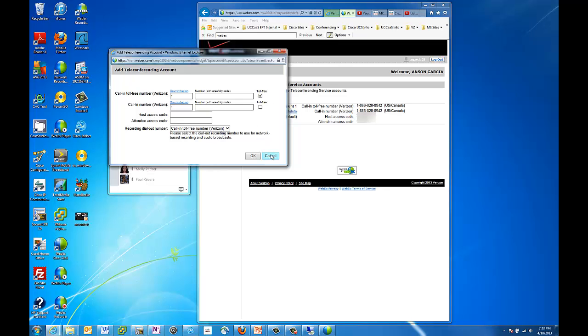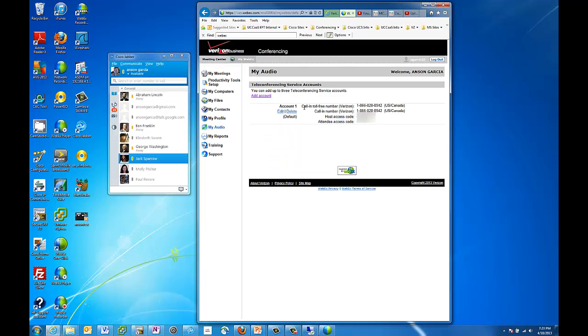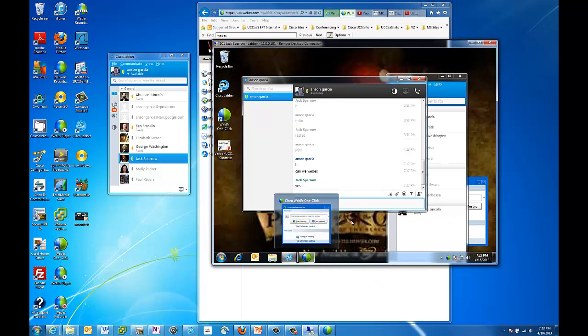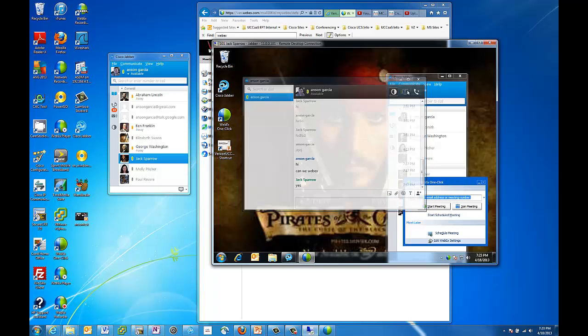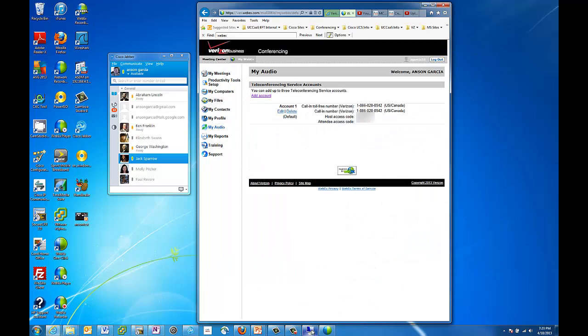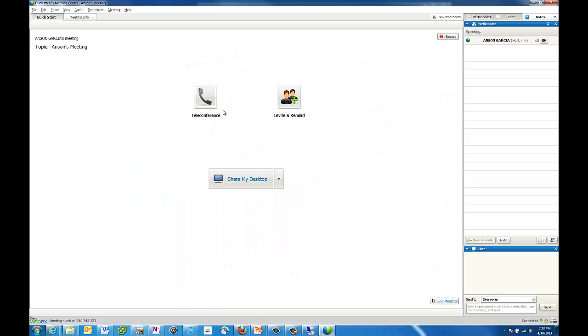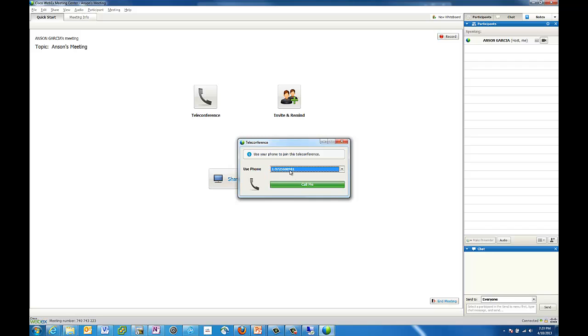One of the cool things about this tight integration that we have with WebEx is that if you do use this, when people, let's say Jack here, Jack is in, oh, I closed the WebEx. I apologize there. Let me bring up my WebEx. When it calls you back right here, it's going to know who it's calling. It's going to call Anson here, and it's going to connect my audio with my particular name right up here. Okay, so that's how that works.